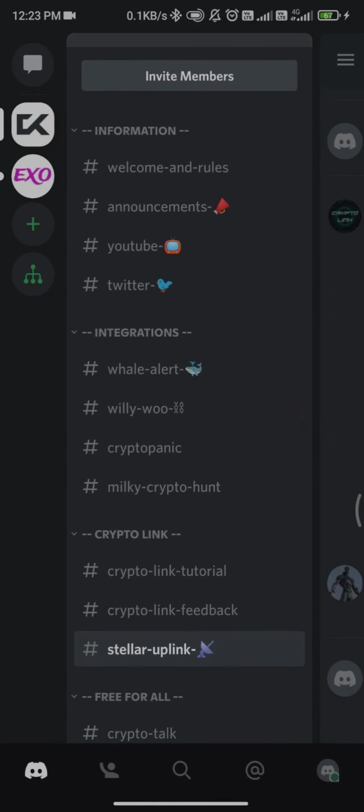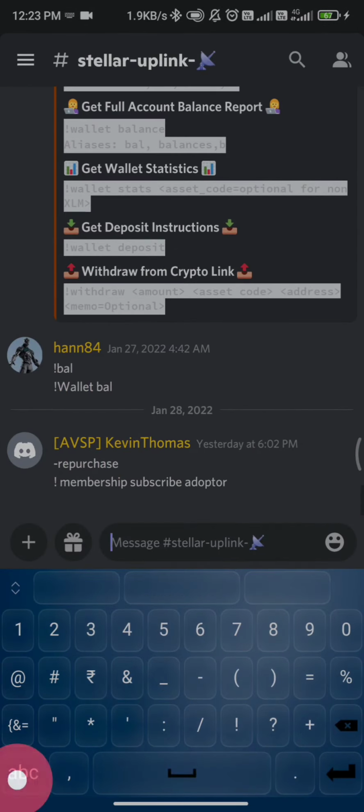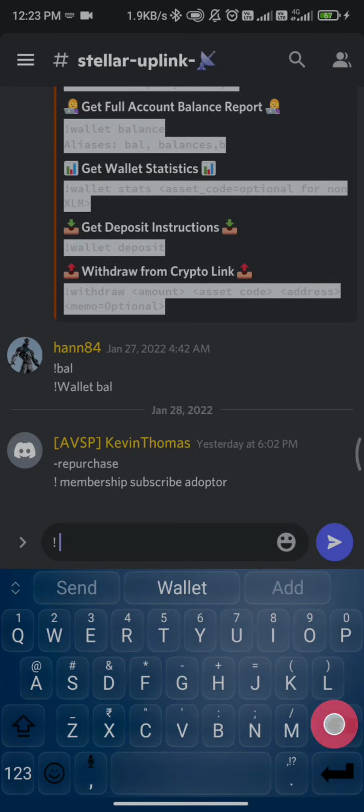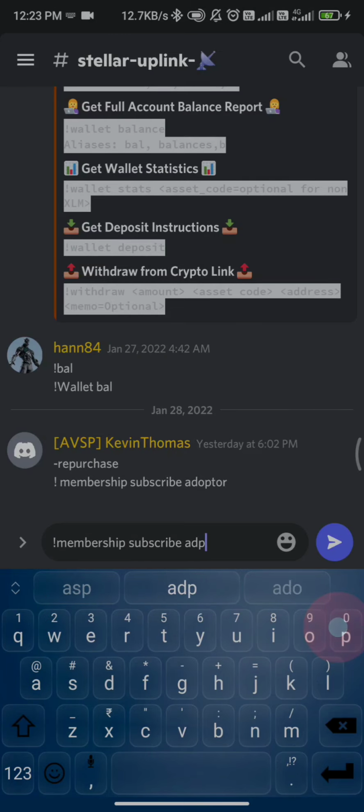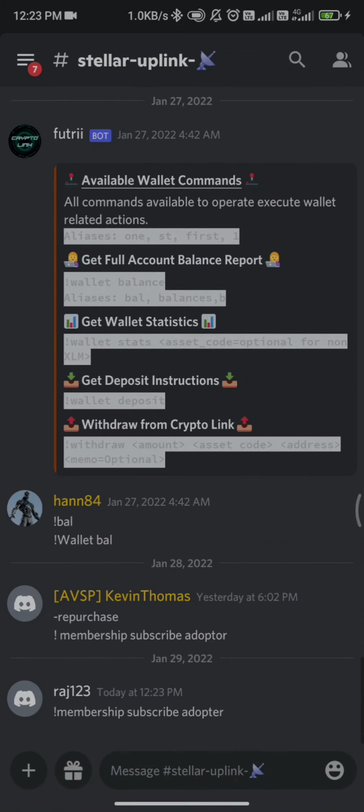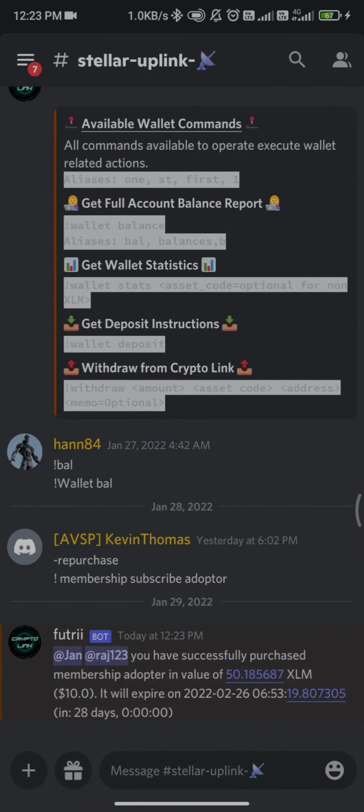So then what we would do is simply go there, type exclamation mark, type membership, subscribe, adopter, send. And then here you can see I have successfully purchased the membership adopter in the value of 50 XLM, which will expire on 26th February 2022.